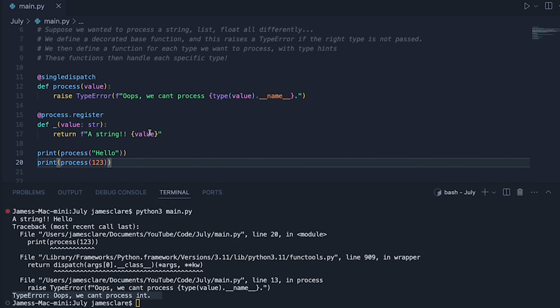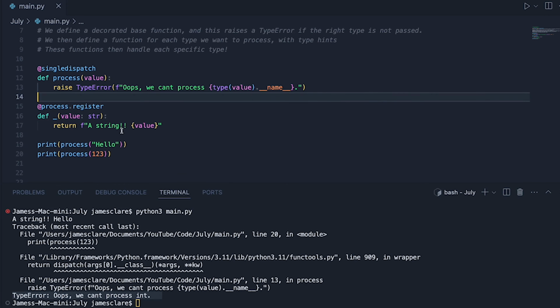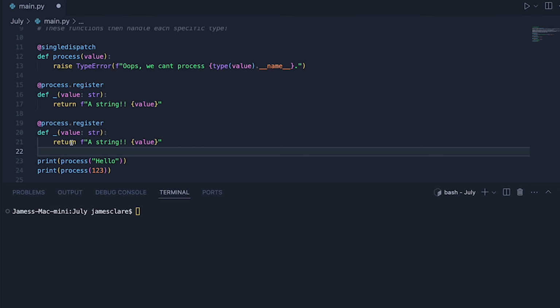Okay, cool. So now let's make it so it can process these as well. All I can really do, to be honest, is copy these and handle each one. For this one here, I'll speed it up and go ahead and do the list one.